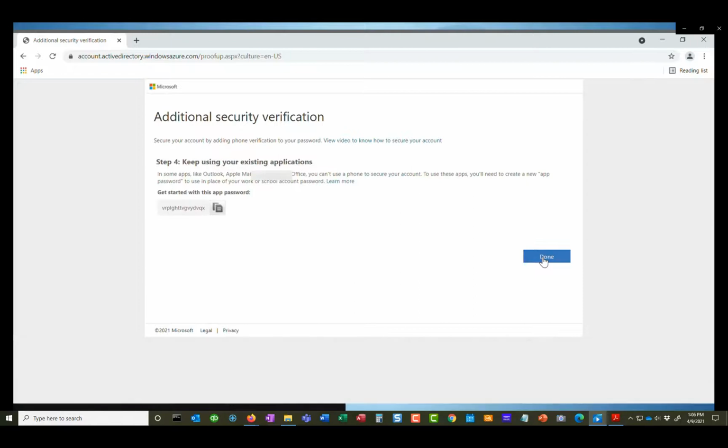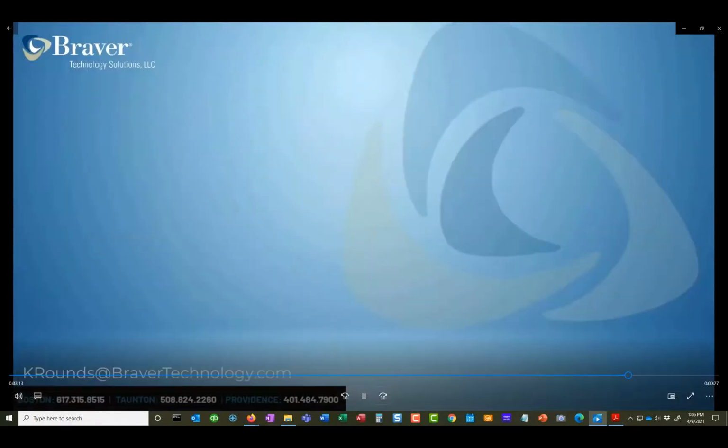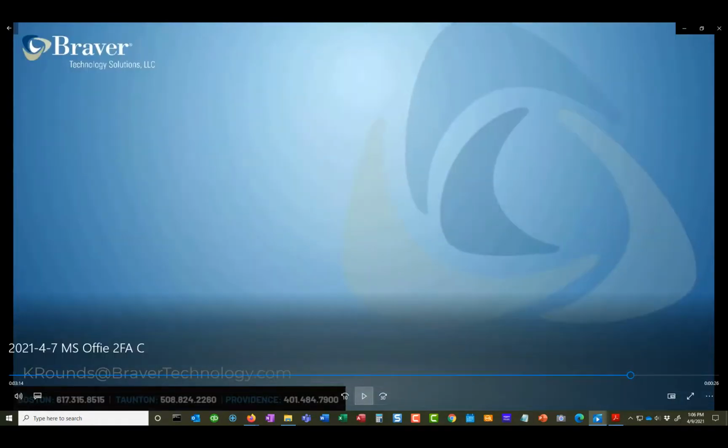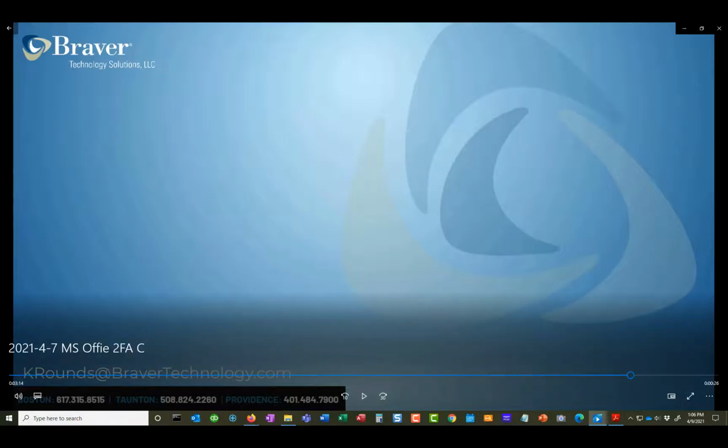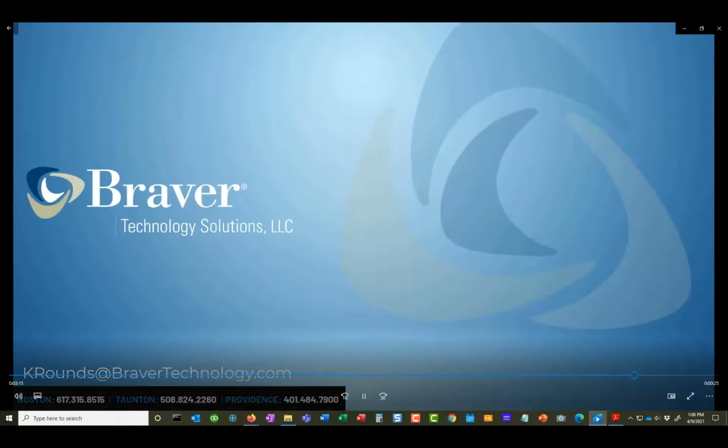So basically what it's saying is, okay, if you lost your phone, how am I going to get in touch with you? And it's going to ask you for a mobile number in there. And it's going to say, okay, I want to be able to touch you a certain way, so that way you don't get locked out. Now, one thing I want to talk about too on this is that when you authenticate to the device, it's only going to ask you once per device. It's a big question that we get.